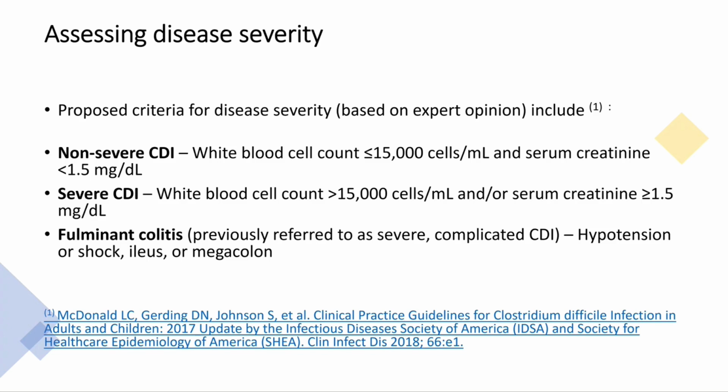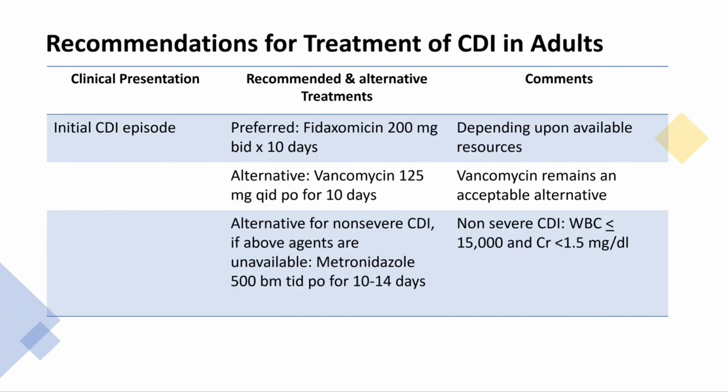It's important clinically to follow them, but in terms of treatment, it's not really that important, because really the non-severe and severe are treated the same. It's just C. diff and fulminant C. diff in terms of treatment recommendations for the new guidelines. So the newer guidelines now, the next few slides are all non-fulminant C. diff. So anything mild, moderate, kind of severe, but not fulminant, these are the treatment guidelines, and they categorize them by whether it's the first episode, the second, or multiple recurrences.